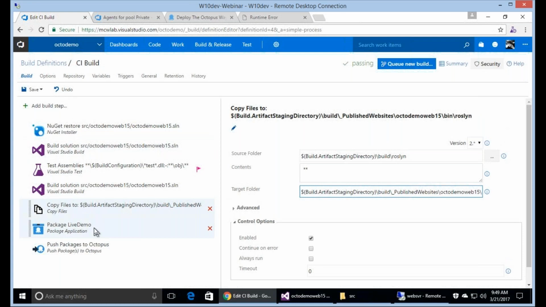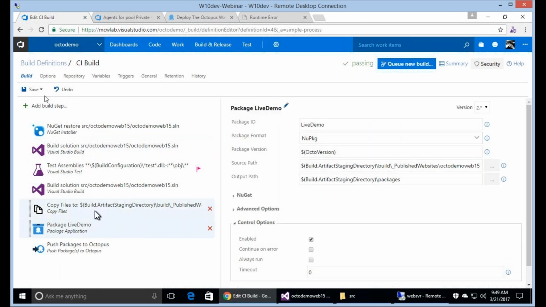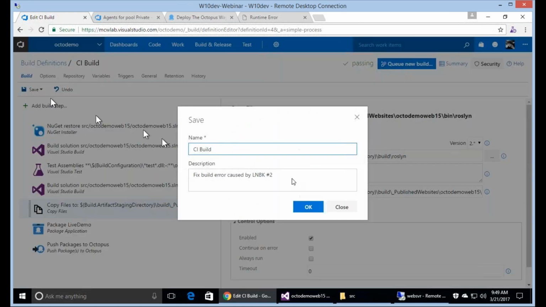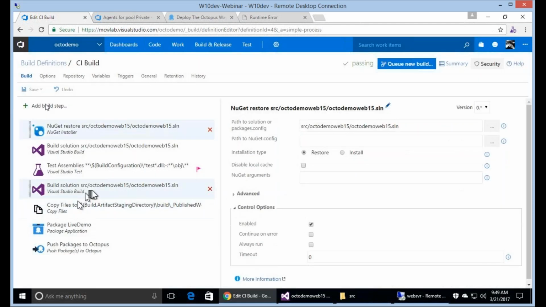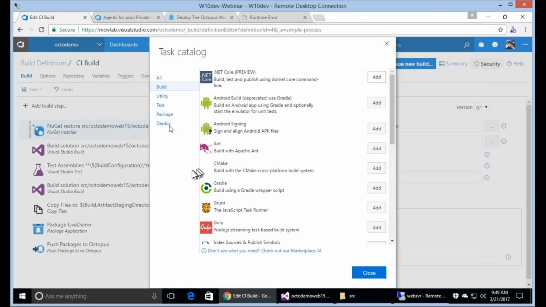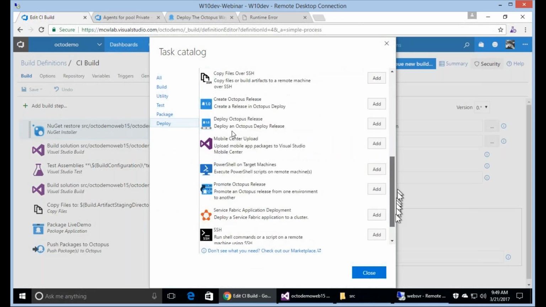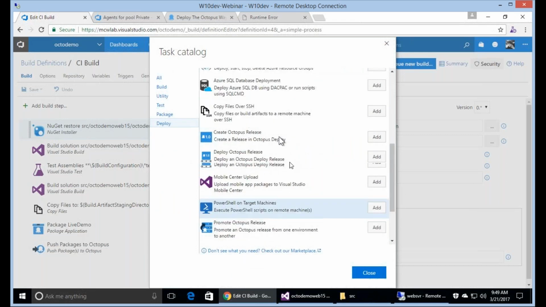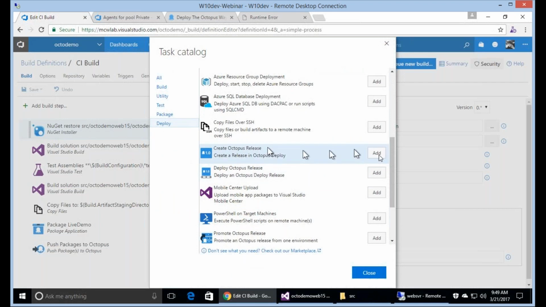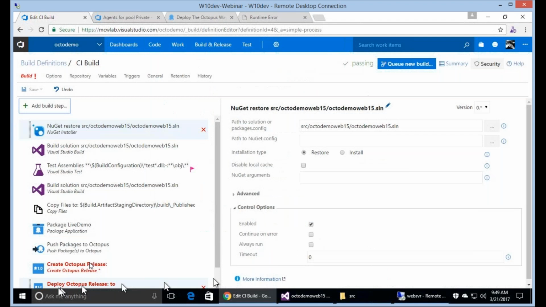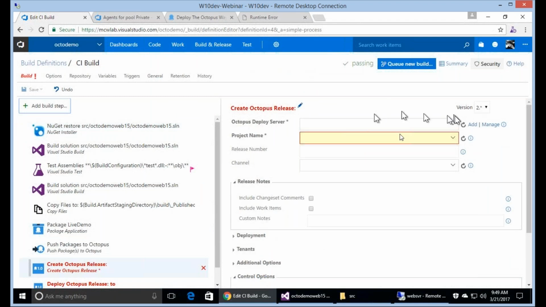Yep. So how about let's add the other steps because we're running short of time. I think we should just do a whole... Yeah. Let's just deploy all the way from here. So this is what we were going to get to. Yeah, we're almost there. That's good. Yep. Okay, so we're going to come over here and do create an Octopus release, and we're going to deploy. And so we'll pick our server. So these are some more tasks that are added by that extension.